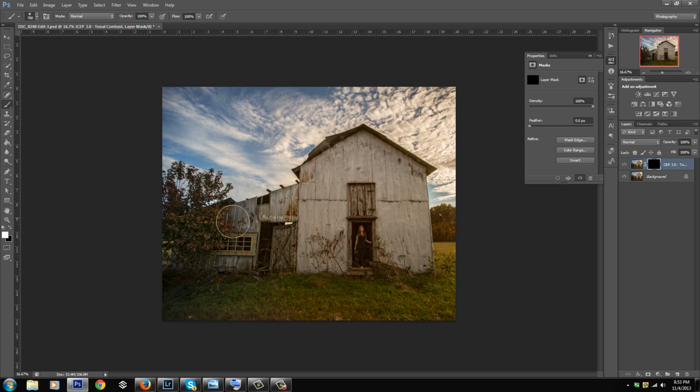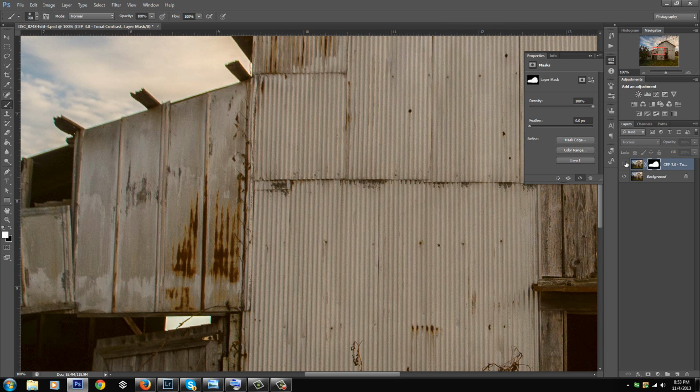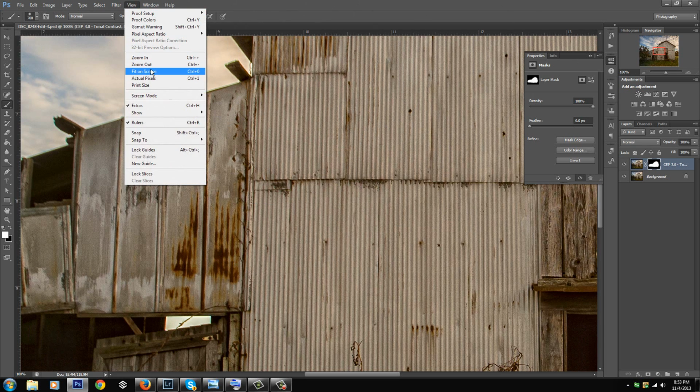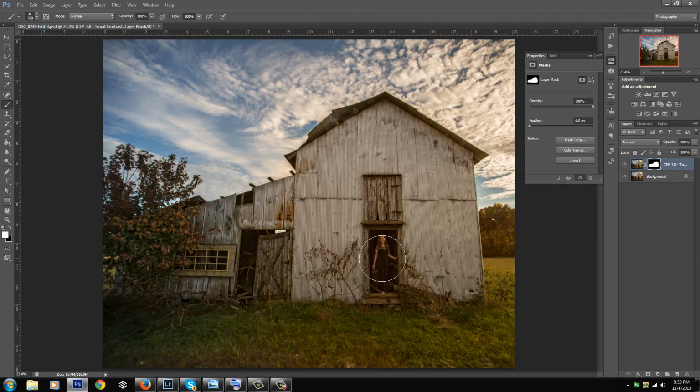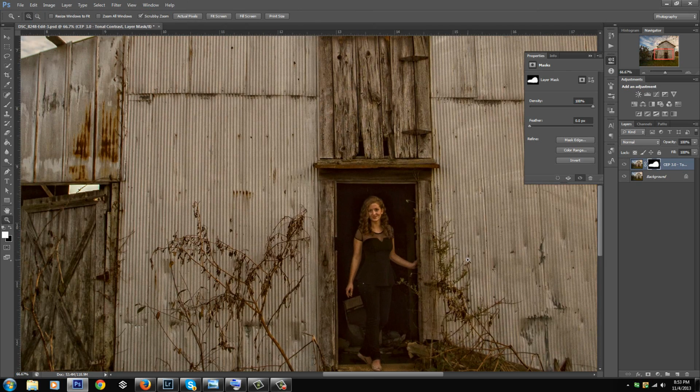And I'll zoom in real close here and show you the effect. Without tonal contrast, with tonal contrast. Without, with. Okay? Alright, so fill screen. Now the problem is that the tonal contrast has also hit my subject, which is not good because it really makes their skin look weird. So I'm going to use my brush and change that to black and take that away just on her face and her arms. Okay?